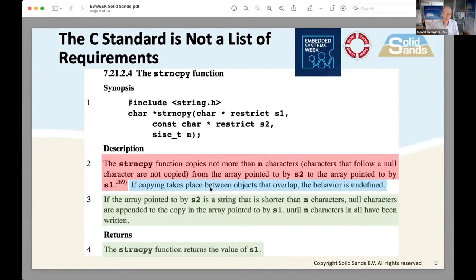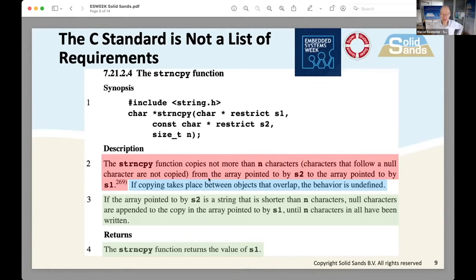Now that's also a bit weird to put right in there. It would be much nicer if these function descriptions had a description of the precondition. Then it could say the precondition for this function is that these objects S1 and S2 do not overlap. And obviously, if you violate that precondition, then your behavior is undefined.